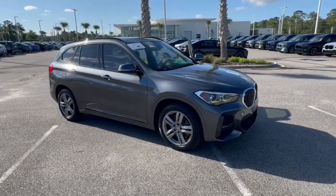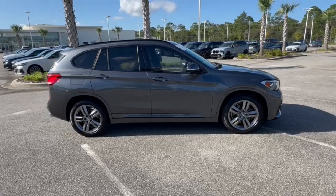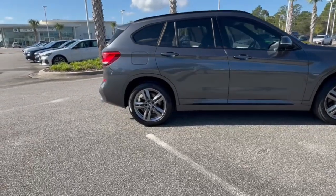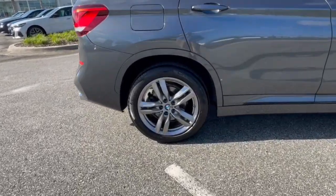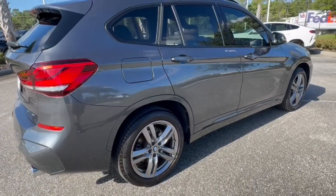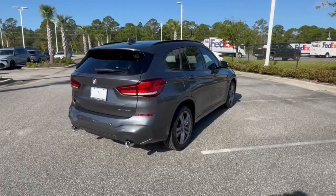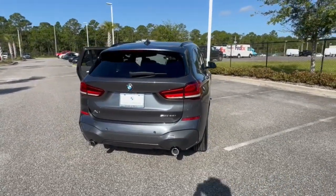Take a moment to check out the 2021 BMW X1. With less than 70,000 miles on the odometer, this vehicle provides excellent value. The X1 offers the can-do cargo capacity and technology of a utility vehicle, as well as the superb handling, firm ride, and passenger comfort you expect from BMW.